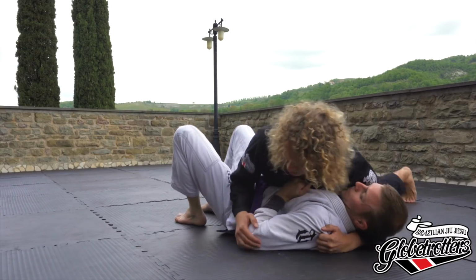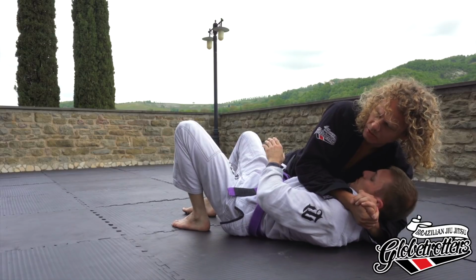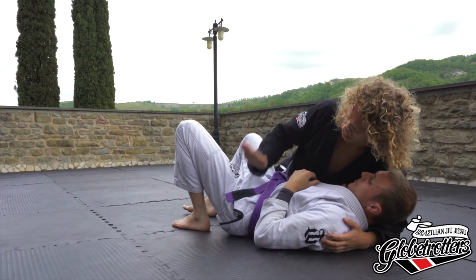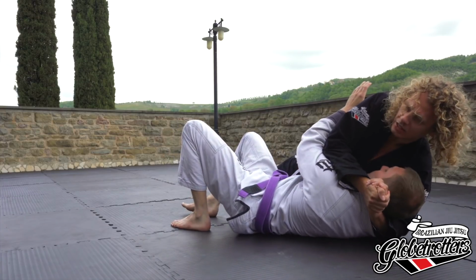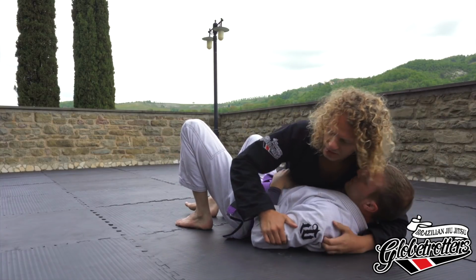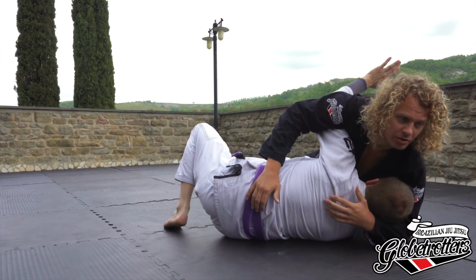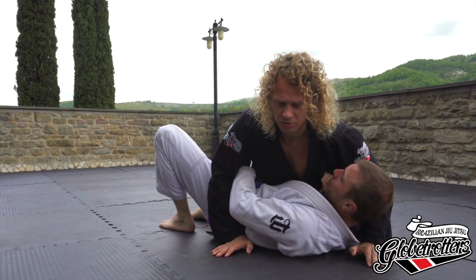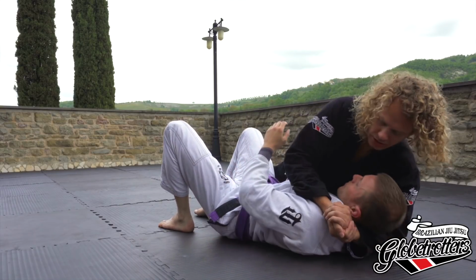So maybe his arm is in the way, and I do something here, and then I can connect the grip. Often I just have to tap his hip or his leg, or start to open his gi, and then I can go for it. The underhook is obviously a little bit more dangerous, because if he's got a strong underhook game, he's going to start to escape. I need him flat on his back to do this choke. So I clear the neck, and I connect the hands.